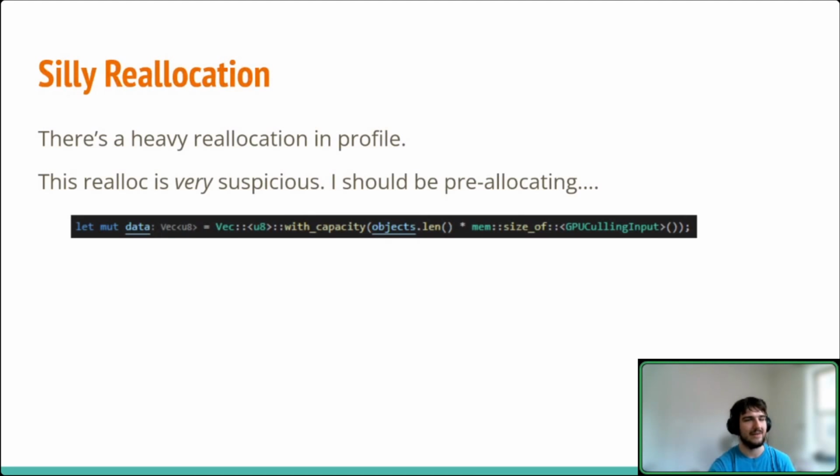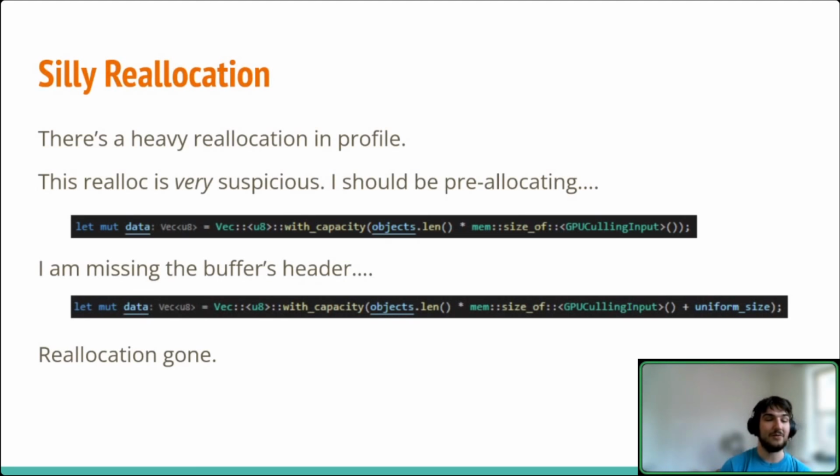I have a header, not a header file, a header bit of data. Which means when it got to the very last object, it forced a reallocation of this 5 megabyte vector, which, if that realloc failed, you're going to eat a mem copy. This is terrible. By adding the uniform size, boom, that reallocation completely disappears. Really silly, shouldn't have ever happened, but that kind of thing can actually hurt.